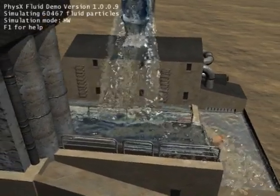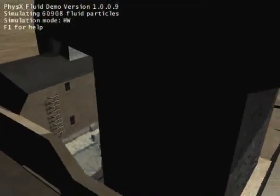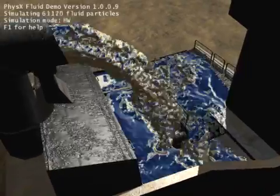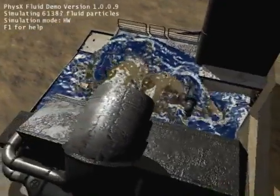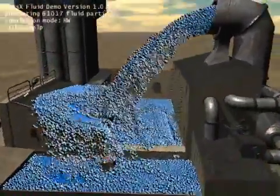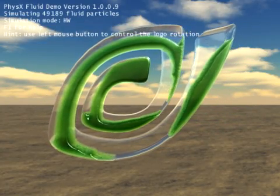I'm running this on an 8800GT. Now, this isn't quite the same as having a dedicated PhysX card. With a dedicated card, all it's doing is the physics — it can dedicate all its time to that. When you put it onto the GPU, the graphics card is having to do the graphics and the physics at the same time, so in some circumstances it could actually end up with a lower frame rate. Given that only about 5 people in the world actually bought a PhysX card, this is the best most people will get.